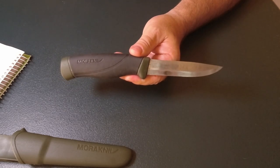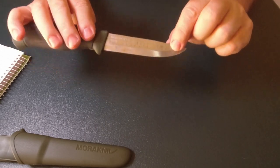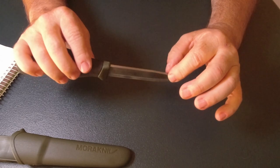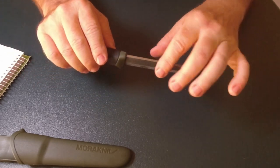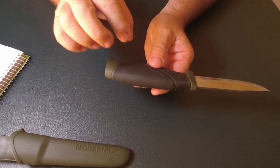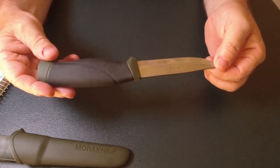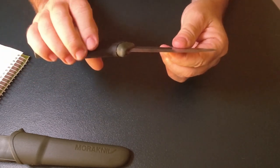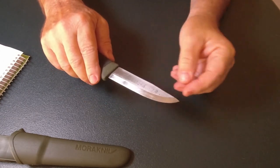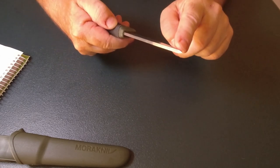Batoning with this — I've batoned one of the hardest woods here in Australia, which is jarrah. I've left probably just short of an inch of the tip exposed, so we're looking at pieces of jarrah about three to three and a half inches, and it's gone through it and hasn't snapped. The blade is not a full tang — I think it comes about three-quarters of the way — and as you can see, it's still in decent condition: no bend, no twisting, no snapping, still got a nice sharp point.